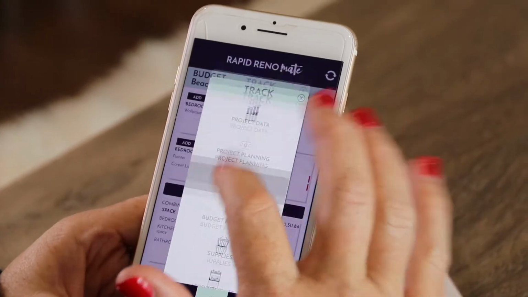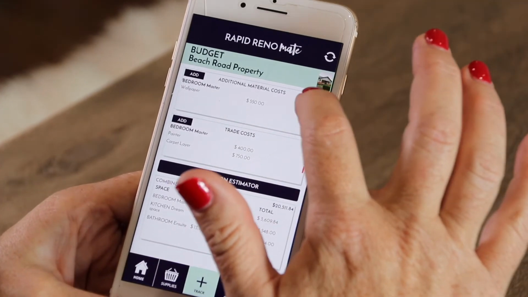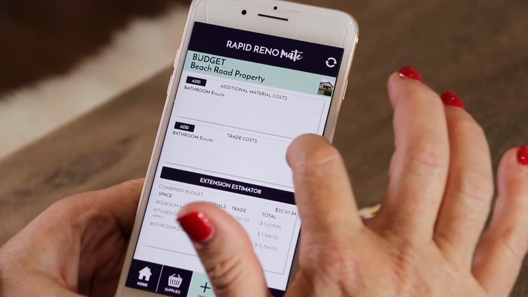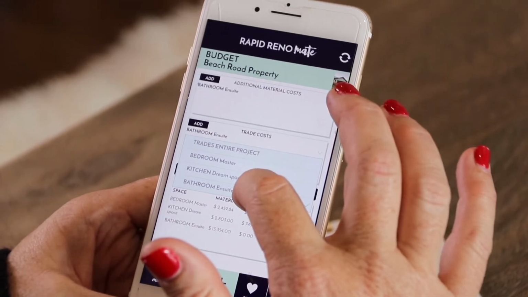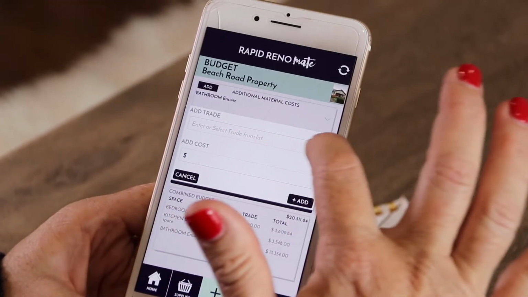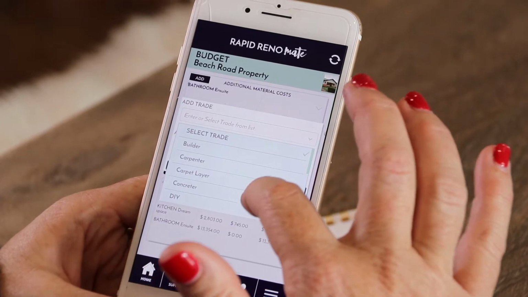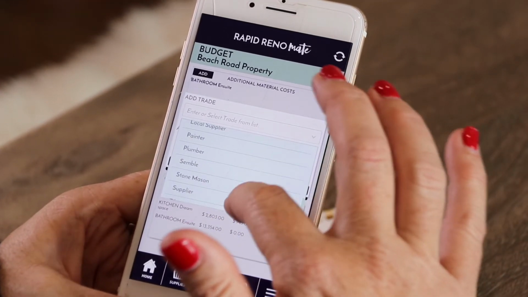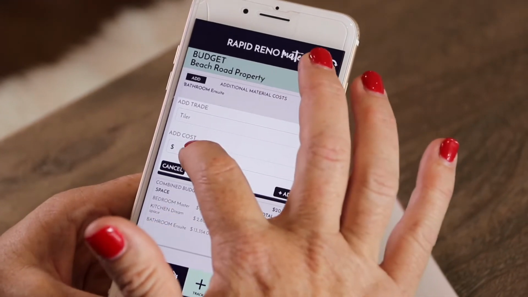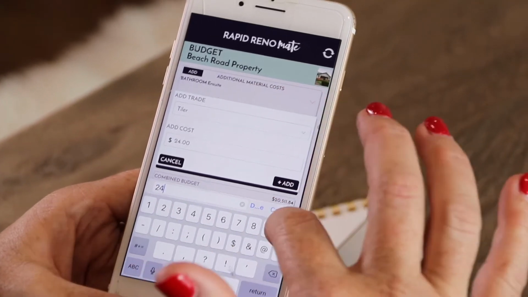I actually have to run in a minute because I have an appointment with my tiler to get an estimate for it. Once I get my estimates, all my fixed quotes, depending on how I'm working with my trades, I then go back in and enter that exact amount into my budget. So not one element is missing from my budget. I have all my materials, I have all of my trades, and then I know exactly where I stand moving forward.